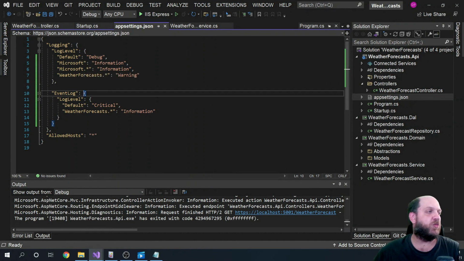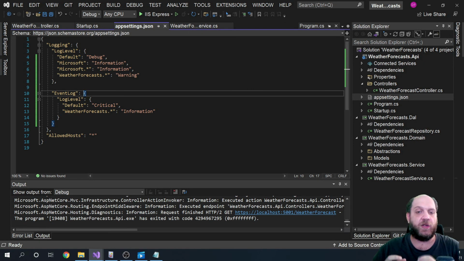This means that you would have to be very careful how you do this, but in the end, when you get the hang of it, it's very nice and powerful, because it really allows you to fully customize exactly the logging output that you want to have for each provider.